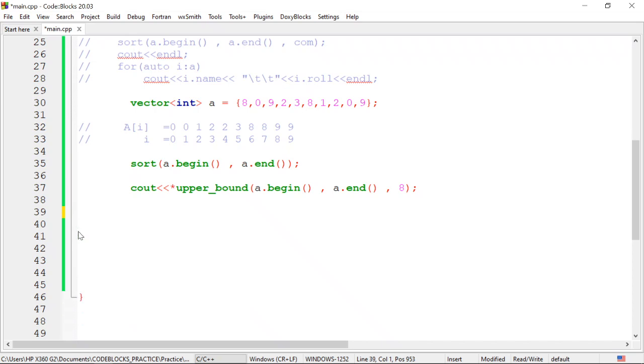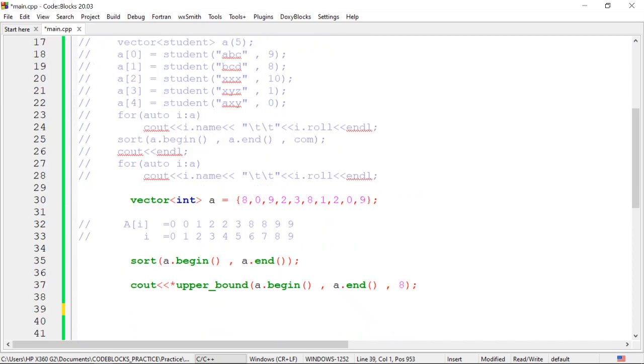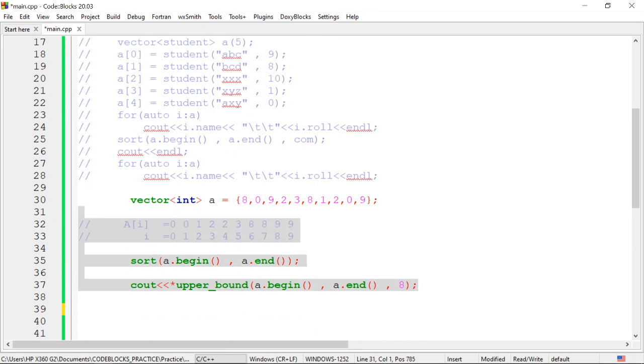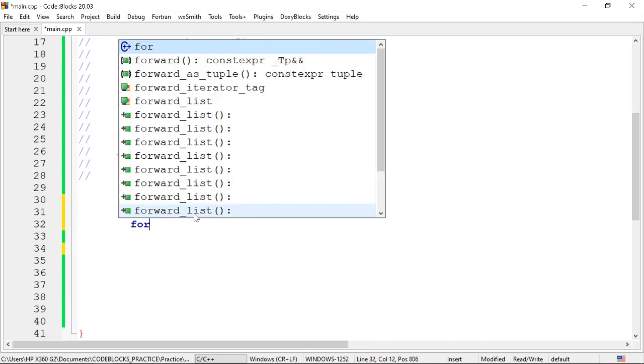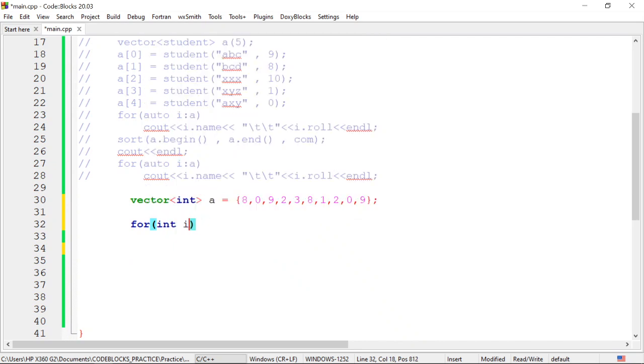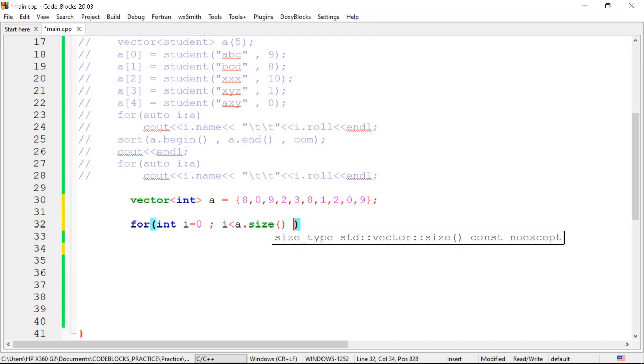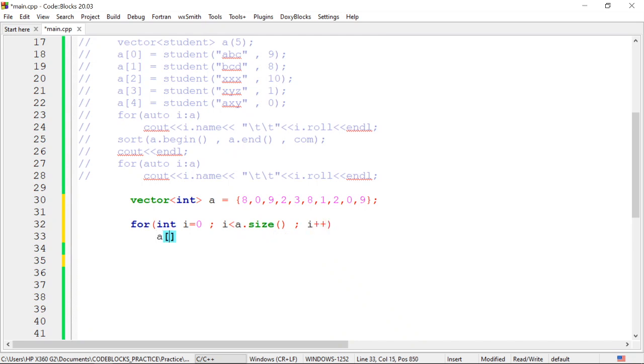Okay. So what we have skipped is: for int i equals 0, i less than a.size, i plus plus, array of i is going to be i plus 1.